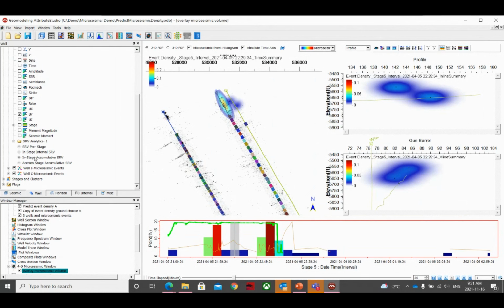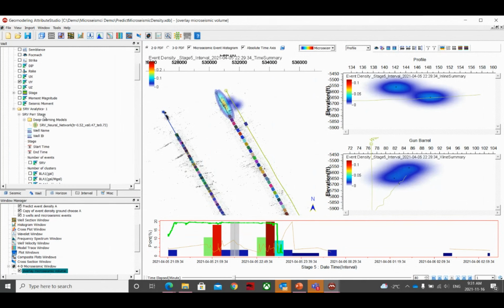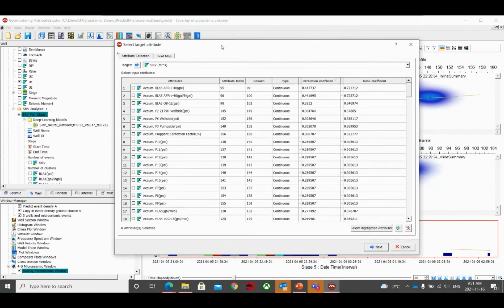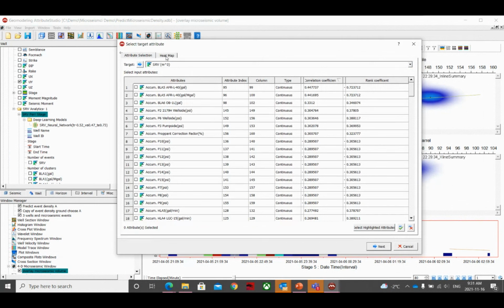So if you want to analyze the relationship between SRV and completion data, you can build a deep learning model from here. For example, the SRV per stage. You can right-click and select Build Deep Learning Model. So in this case, the target would be the SRV, and the input attributes will be the completion data.